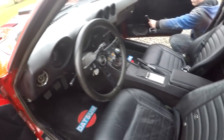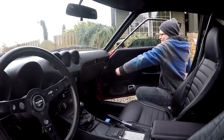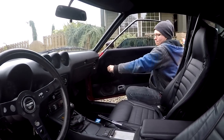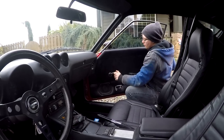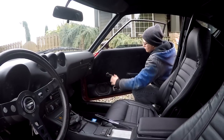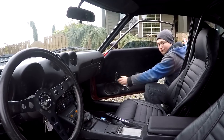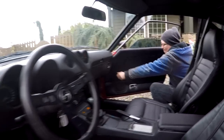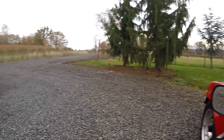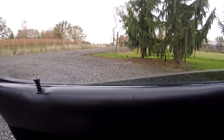The felts and gaskets look decent, but right here you can see they've definitely aged — you'd probably want to put new gaskets on it, but they're not horrible. The window rolls up, though it's a little stiff. The windows are tinted. The other window rolls up pretty good. The car also has a roll bar in it.